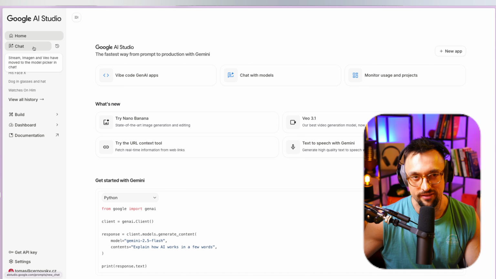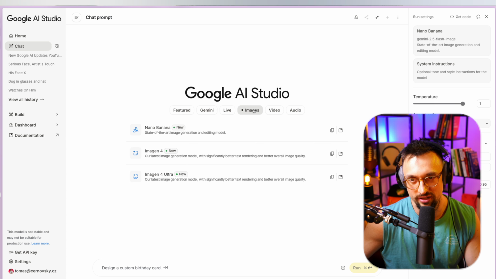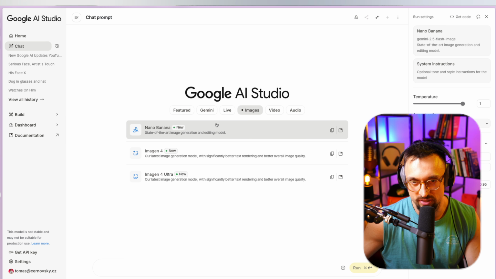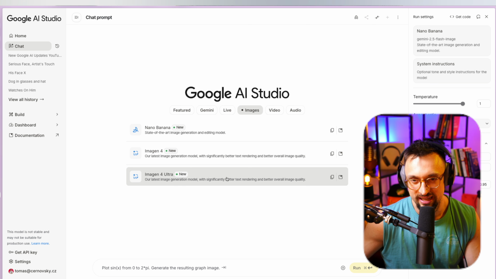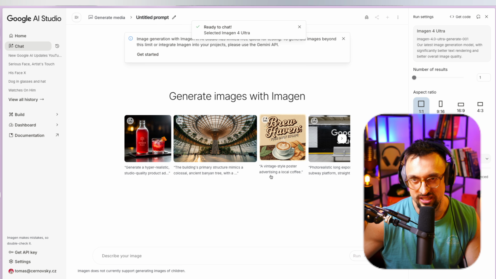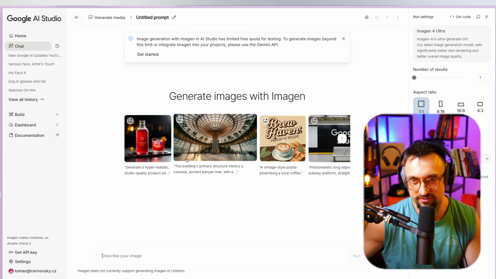But if you click on chat and if you click on images here under the headline, here you have, for example, Nano Banana, state-of-the-art image generation and editing model. Imagen 4, latest image generation model with significantly better text rendering and better overall image quality. And there you have Imagen 4 Ultra, our latest image generation model with significantly better text rendering and better overall image quality.